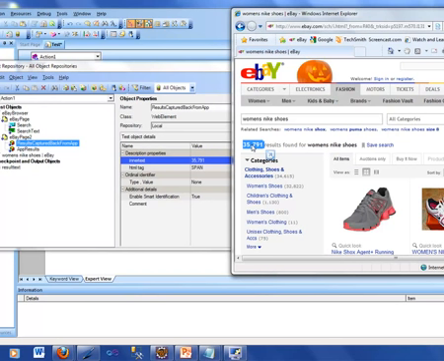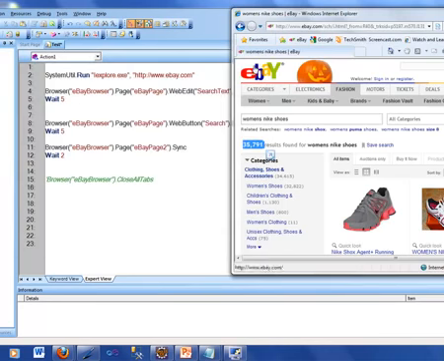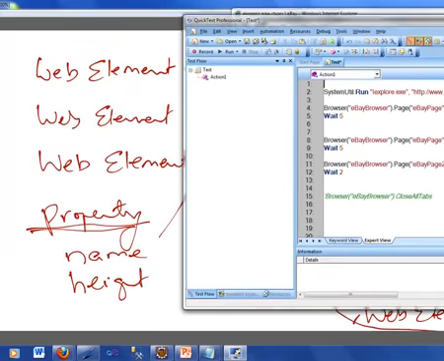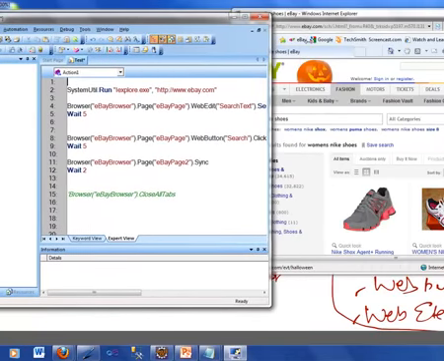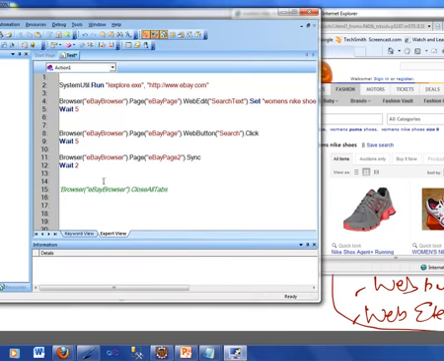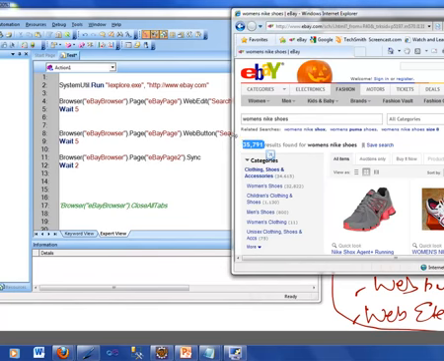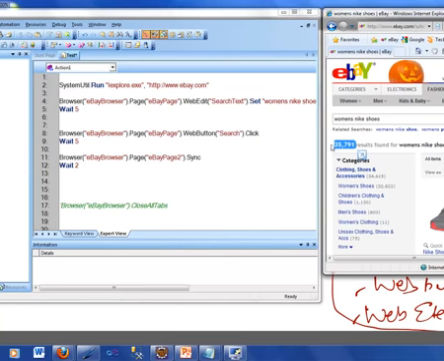Let's see how to do that. For that, I am going to close this, and I am going to write some code in my QTP. And let's see what that code is. I want to capture this value. What is this object? This is the web element object. I want to get one of the properties. What is the property? The inner text property. I want to get it, right? So let's see how I do that.